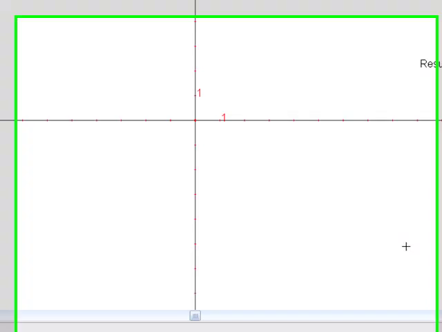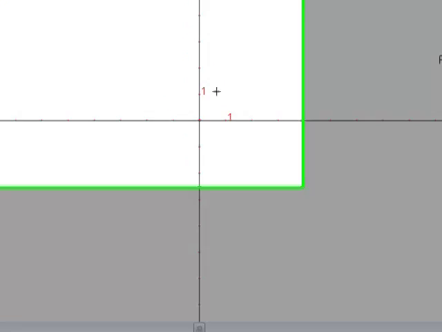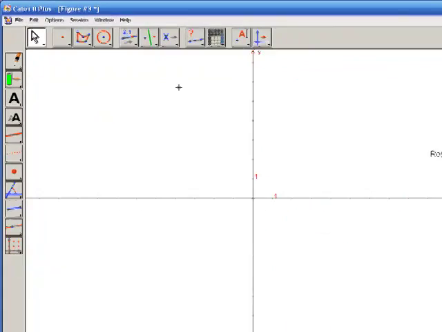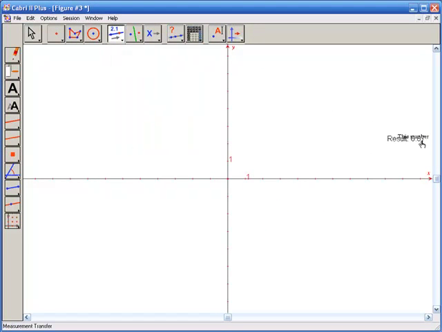I'm just plugging it out of the hat. I don't know if index is used for something else. In this case, square root of 3, and it's going to be divided by 2. In this case, you're going to dilate by half the amount that you do in the 2 or 3 mod 4s. Okay, so we're going to take a measurement transfer in Cabri of this square root of 3 over 2 onto the vertical axis. Okay, that's part of what we need to do.